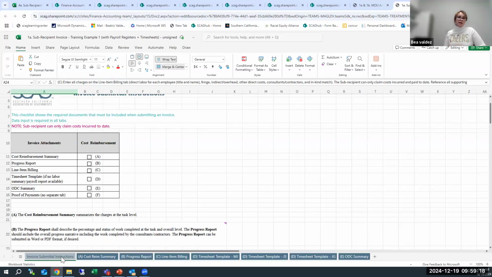So instead of approving an individual's hourly rate, we asked you to submit a report that contained the information. As long as the report you're exporting from your system contains the name of the employee, their title, their hourly rate, and the hours worked towards the program, that's all we need.